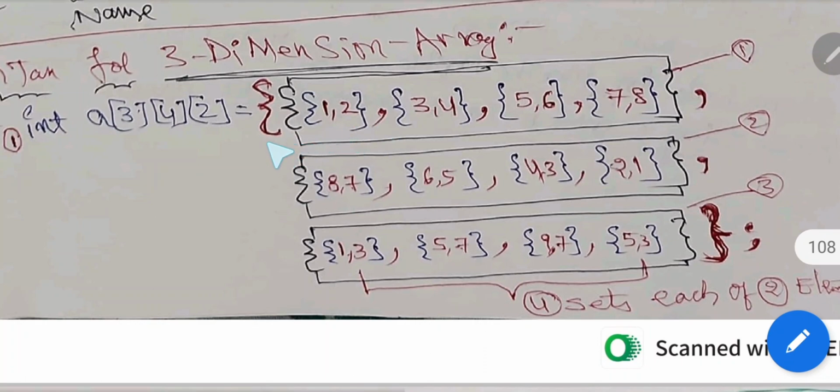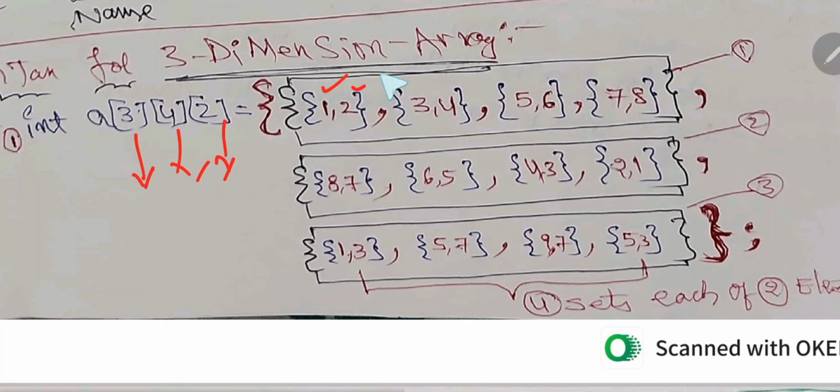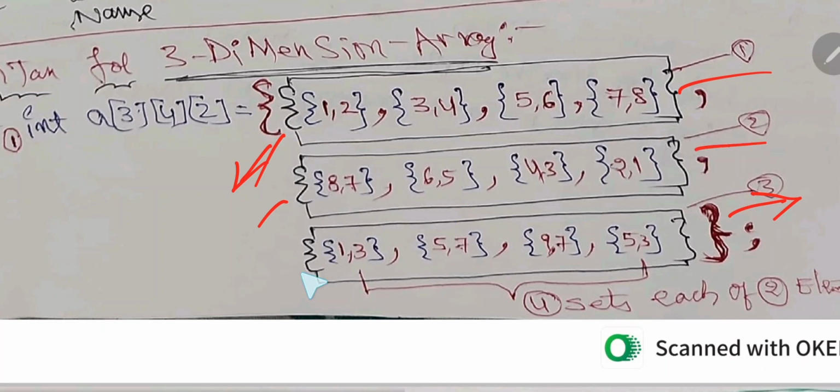Write like this. See, the red cursor is the ending. Black for this set, and within that blue. 3, 4, 2 are array sizes. See here, 3, 4, 2. These two are these two numbers. This 3 means 1, 2, 3. This 4 means 1, 2, 3, 4. That is the difference. And these red curly braces or flower braces are the ending, and this black for this set, this black for this set, this black for this set. So you pause the video, note the points.